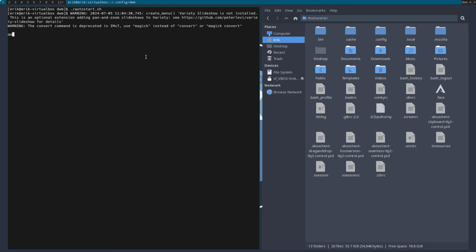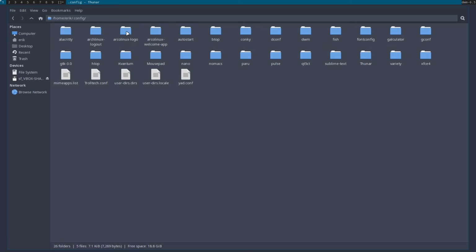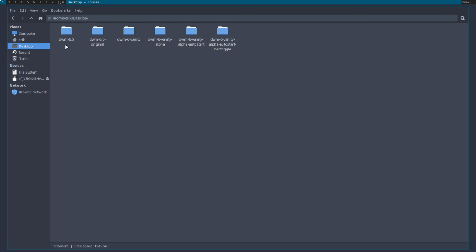Super Shift C, that's gone. But you have to let go, right? Autostart. It is what it is. I keep working at it, but the videos can't be too long either. But we have this thing, DWM, basically the vanity, the alpha, which we don't see but might work on real metal. This is VirtualBox, right? Autostart, that doesn't work. And the bar toggle works, huh? Super P, I think that is, yeah. So that's working.